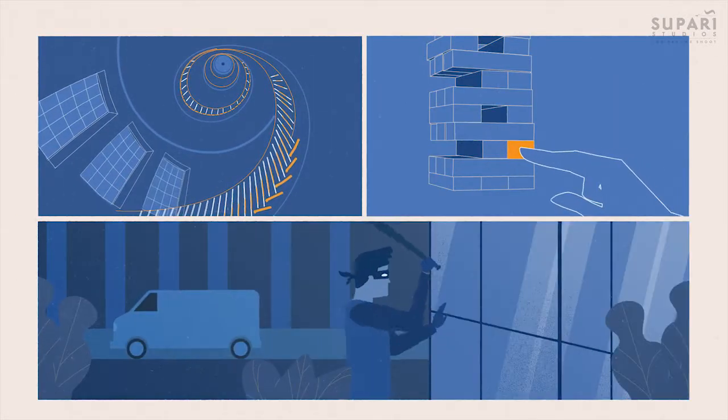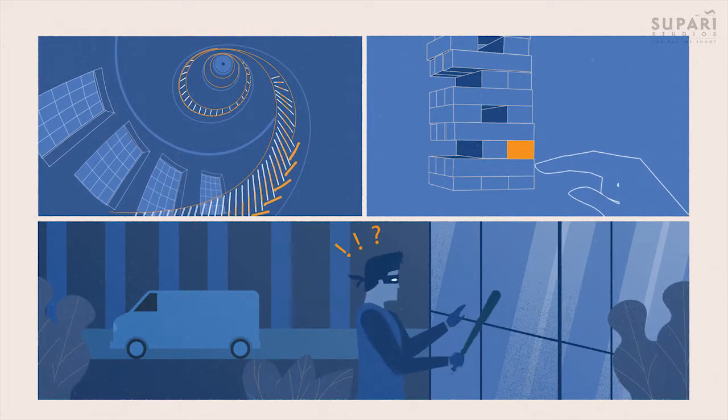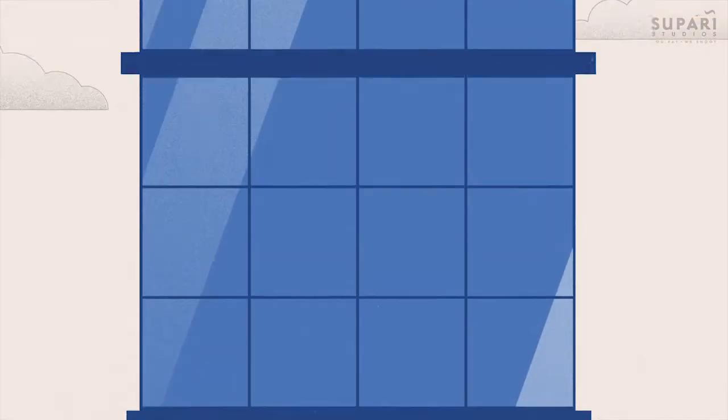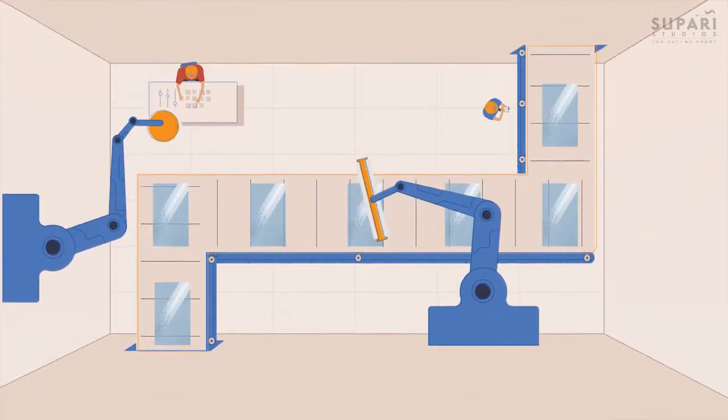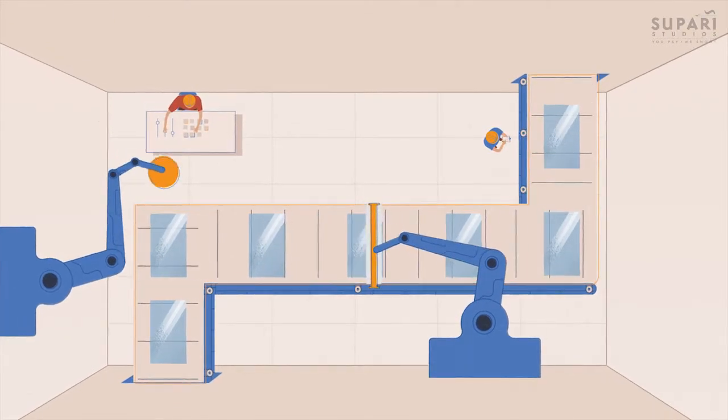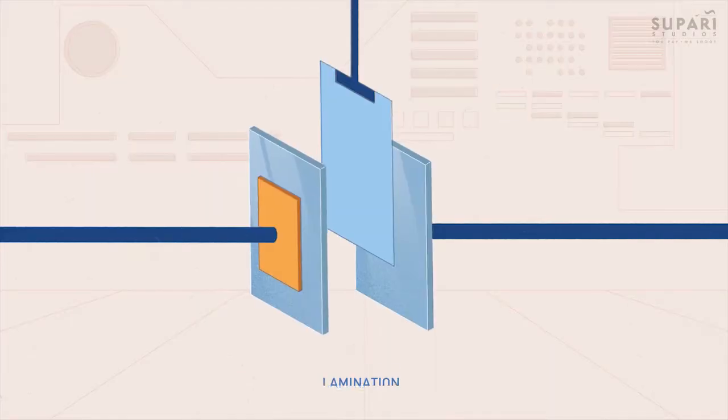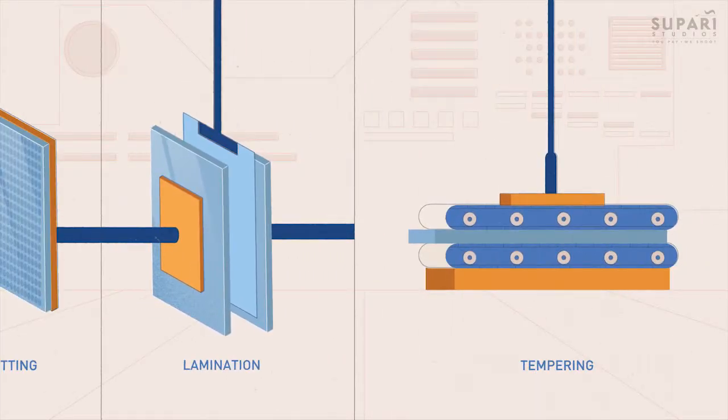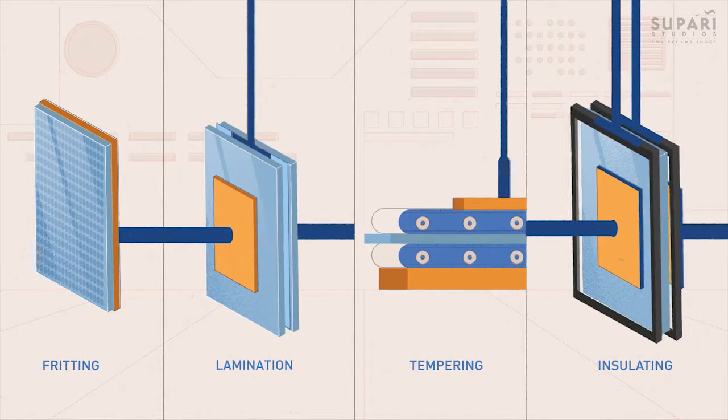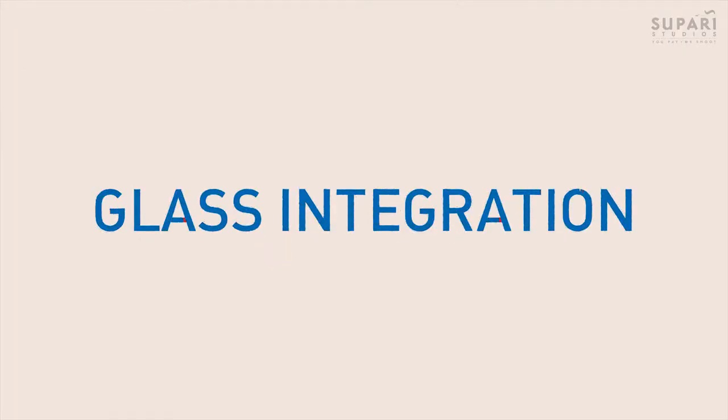Glass processing. Apart from aesthetics, the structural stability and security of a building are very important, especially in high-rise construction. AIS has state-of-the-art facilities that provide glass with the latest techniques and processing methods that include lamination, tempering, fritting and insulating glass units.